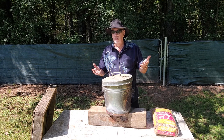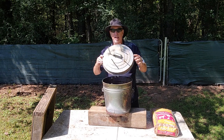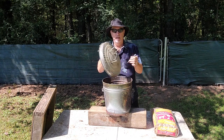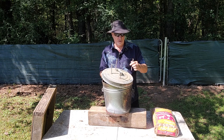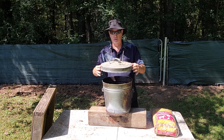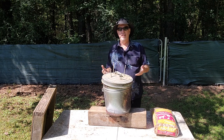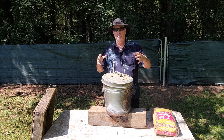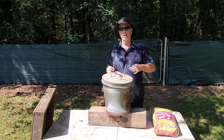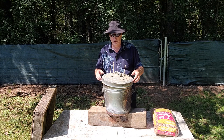Punch a hole in the center, and there's your retort for making smaller batches. So you can see from this, I've punched 4 holes in the top to let the volatile gases escape while it's converting. And these little wooden plugs here are just to plug the holes back up when it's finished, while it's cooling down, so it doesn't draw oxygen back down into the retort, which could cause any embers down in there to flare up, create an open flame, and could burn our charcoal up into ashes.